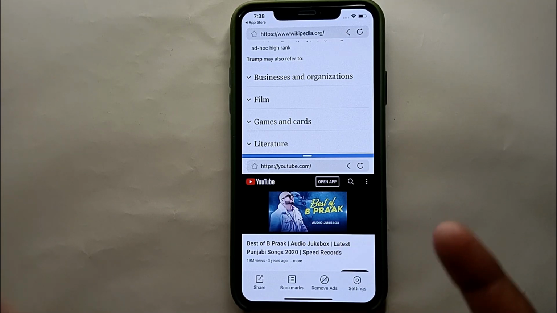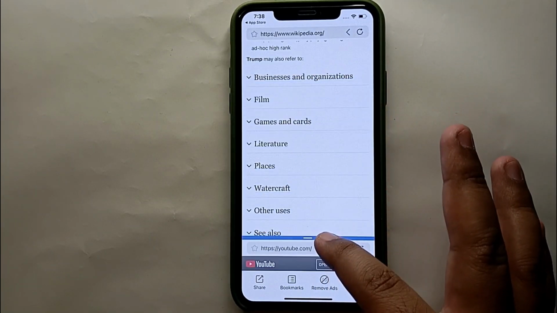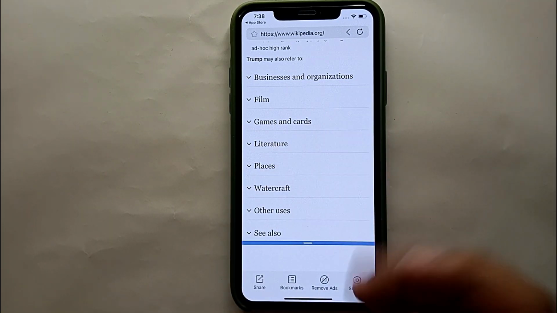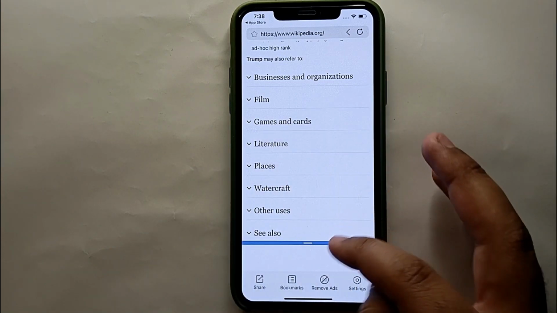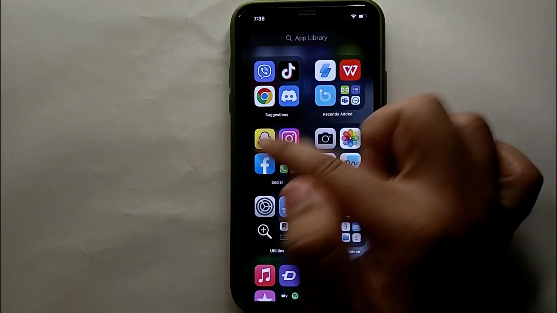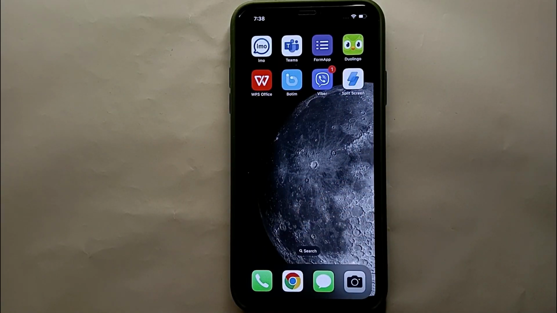You can also do one thing, which is you can increase the size of any one of these options by just swiping down this line, and the screen will get bigger or smaller, and you can use both of the screens. So that's how you can do multitasking on iPhone by just splitting the screen through this app. You have to download this app from the App Store. Without this app, it is not possible to do multitasking or split screen. So this was the easiest way I know through which you can do multitasking on iPhone.